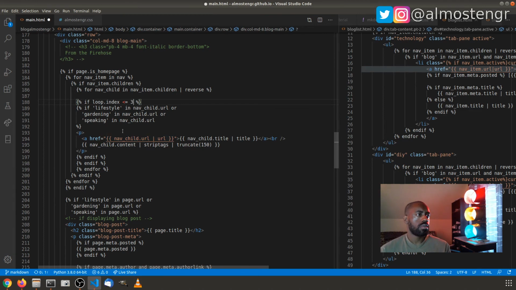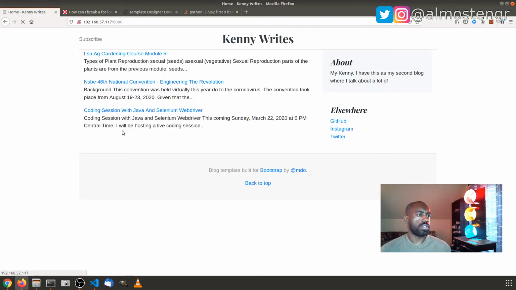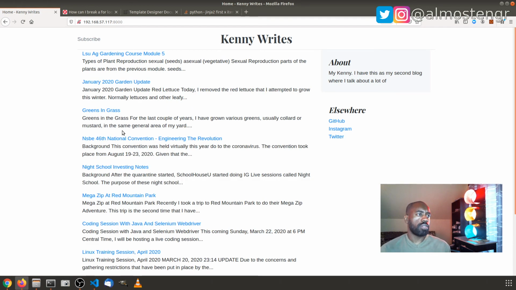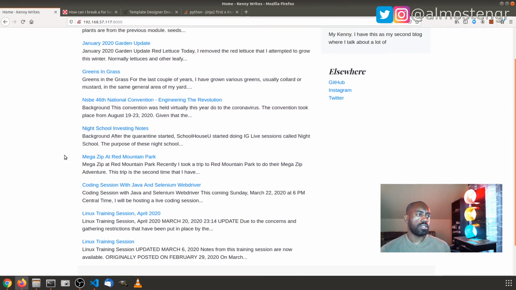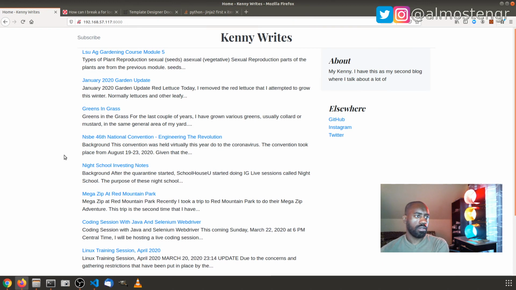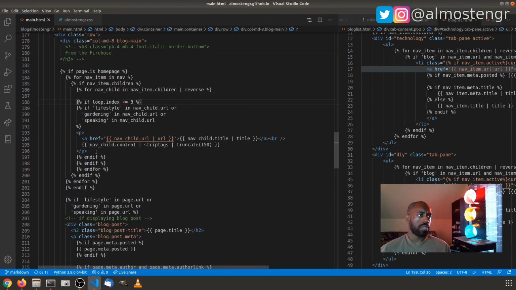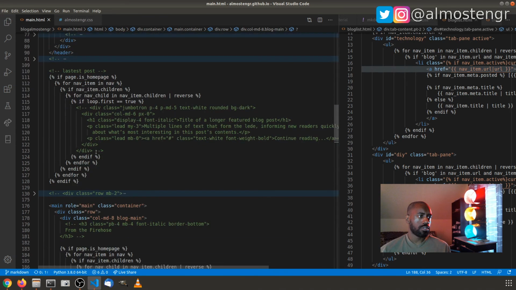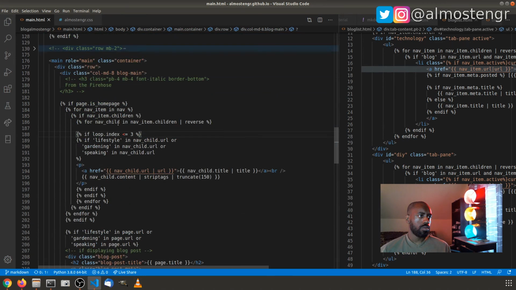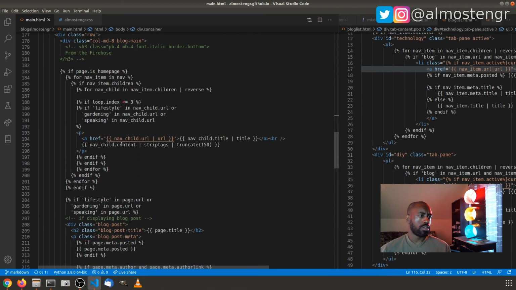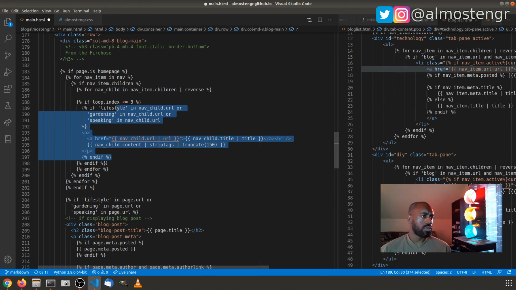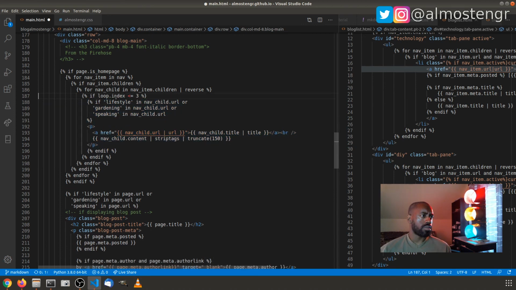So that makes sense. So it goes through each category and gets the 5 first posts in each category, and then continues on from there. So that makes sense why it was showing all those posts. All right, now if we go back up to here, where loop.first equals true. So using that same logic, and let's indent this so it's a little bit more readable. And indent that to make it a little bit more readable as well.